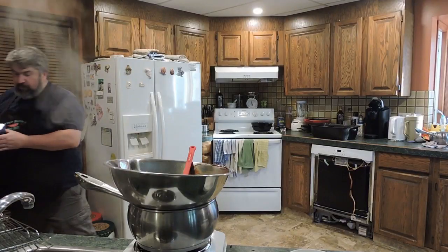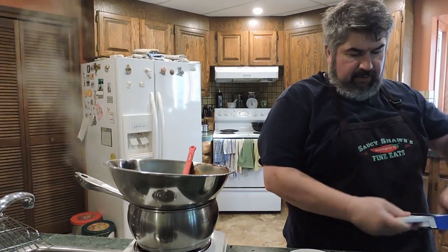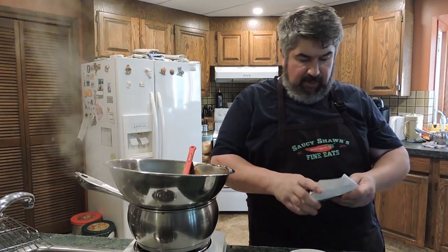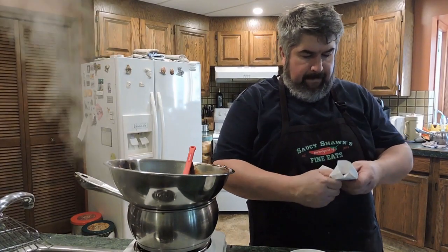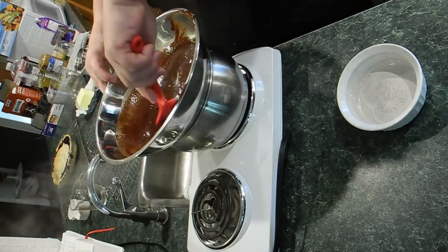I feel like I'm putting a little bit more chocolate in there, so I'm going to add a square of Baker's unsweetened chocolate. We're going to just chocolate this up a little bit more. 2 squares, there we go. That'll melt in there in a minute.